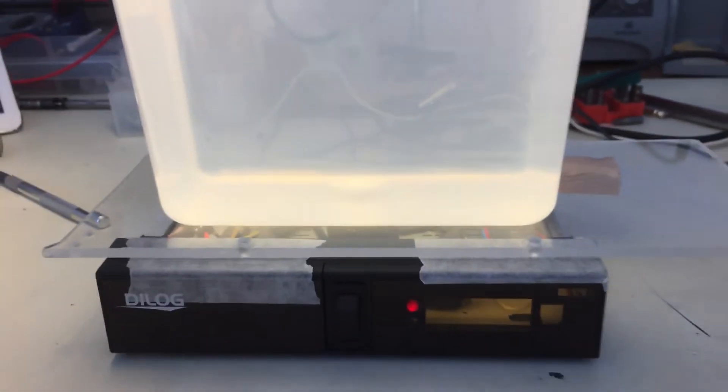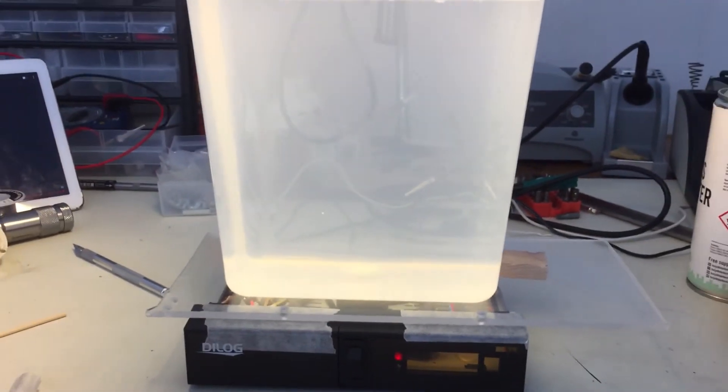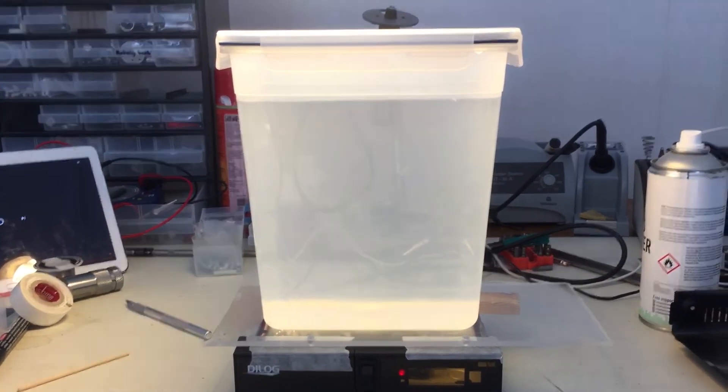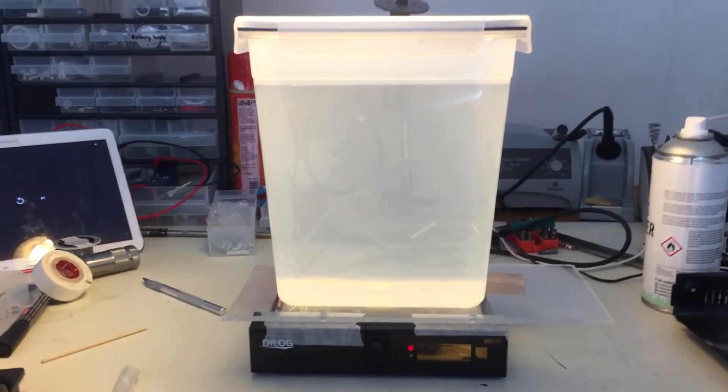As you can maybe see, I've cut off all the fan blades on the fan to see if we can get some extra speed out of this. Let's see how it does — give it a second to spin up. You should have a vortex soon. Sorry for the shaky video.